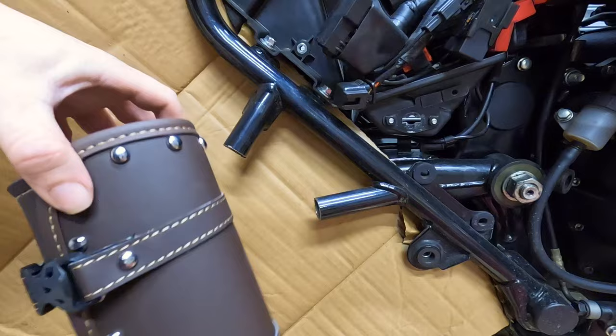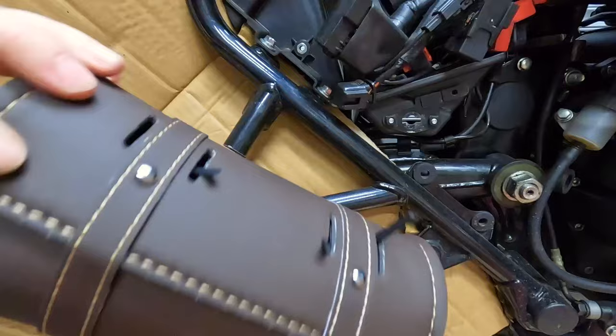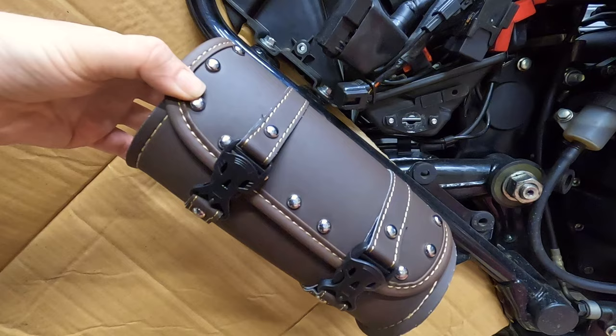We can get really nice ones of these. I've seen some for about £50, which are really soft leather. They look really vintage, they look really nice. But until I'm short, well, it's a bit late now, but these £11 ones will be just fine for now. And they kind of match the seat color, so whoopee-doo.